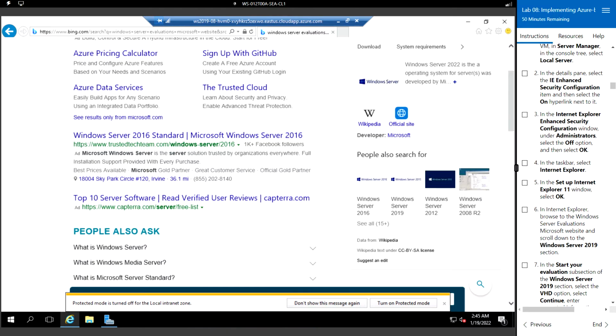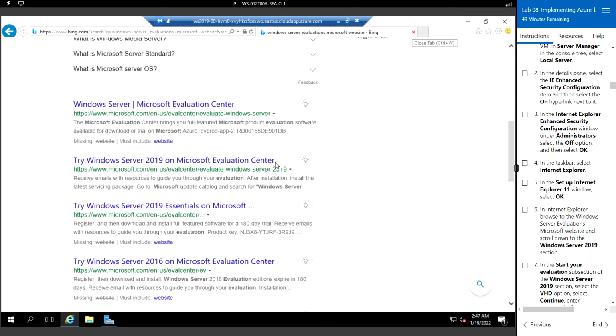Okay, you can scroll down for that Windows Server 2019 and let me open this.